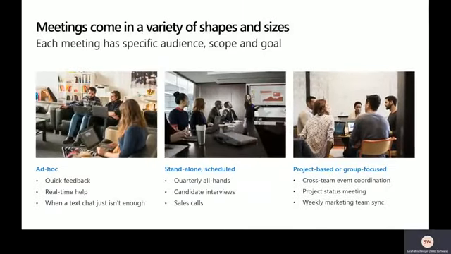So Teams supports different types of meetings. I'm sure you've participated in all of these types in one way or another. But first of all, you have these ad hoc meetings. Let's meet now. So you're chatting with someone, but you just want to progress that to a quick call, maybe an audio or video call, and you want some real-time help. It's not enough to just quickly chat back and forth. Maybe you want to share your screen and get some quick feedback or work on a file together.